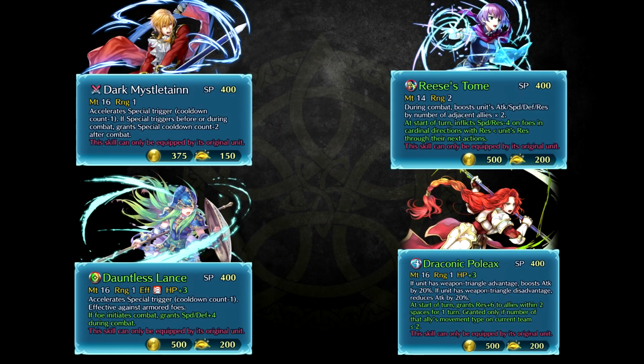Alright, so let's do a quick recap of whether these weapons are worth the Divine Dew. Eldigan's Dark Mistletoe, yes. Katarina's Reese's Tome, yes, but should not be a priority. Nephenee's Dauntless Lance, definite yes. And Titania's Draconic Poleaxe, no.